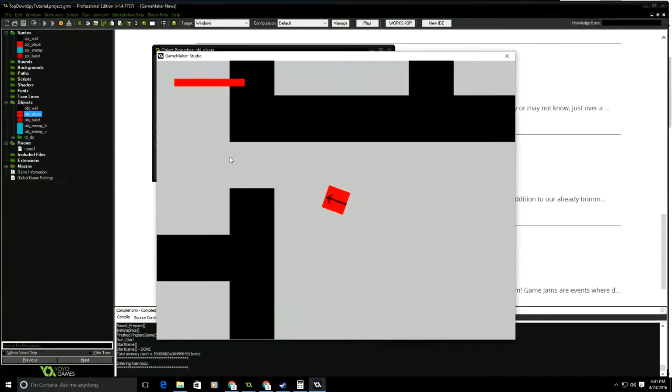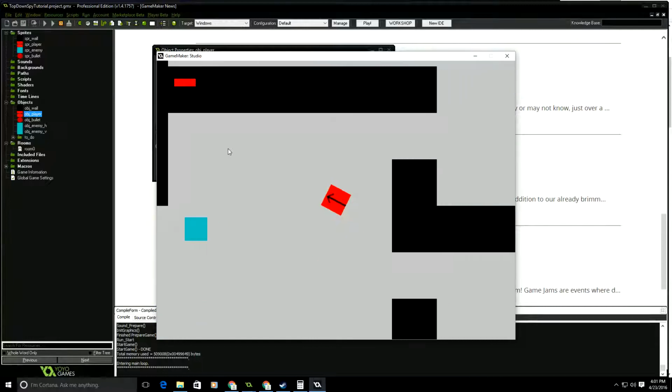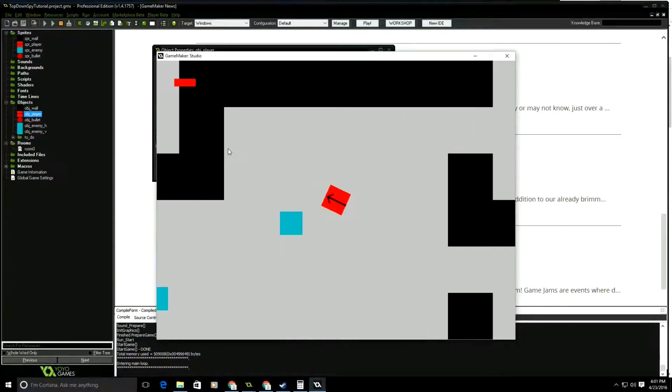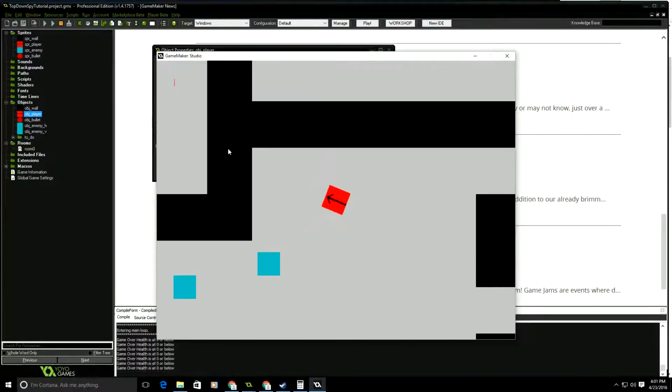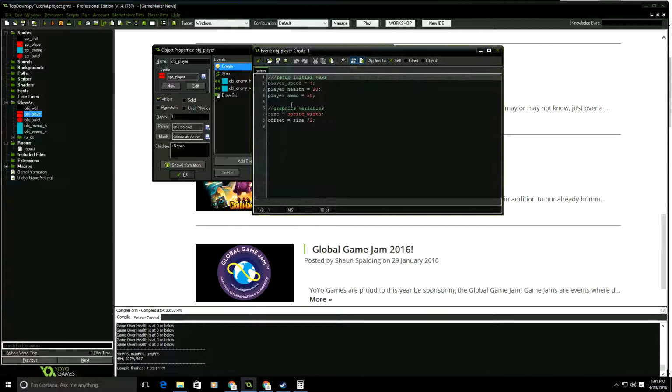Okay, and that goes out there. That's a good size health bar. It goes down pretty quick, which is good. It's a much better visual representation, so I can get hit by that. It goes down, health is at 0 or below. So that's working a lot better.